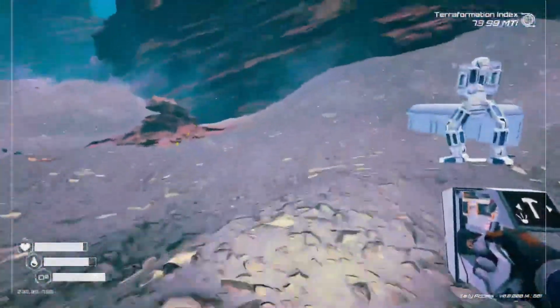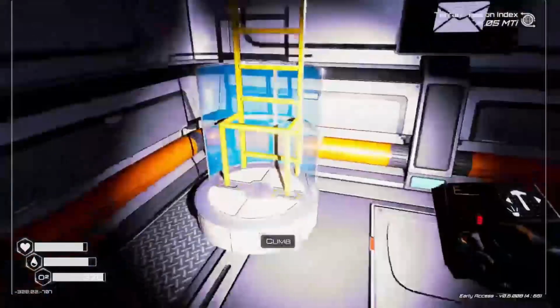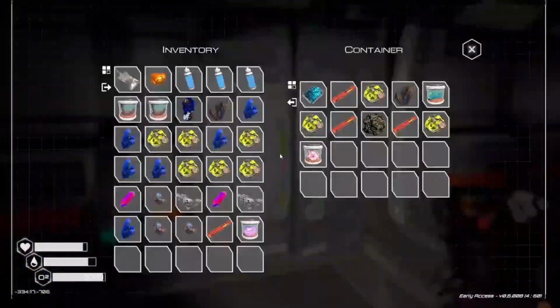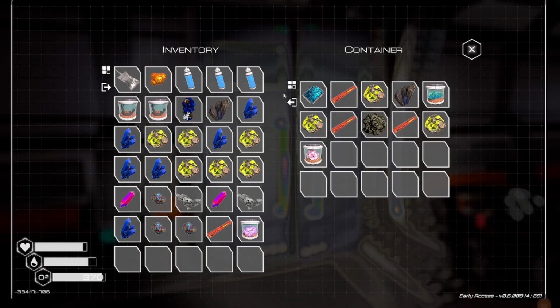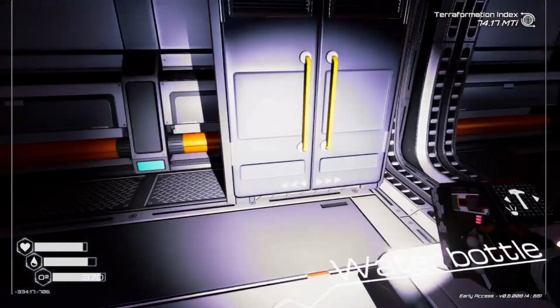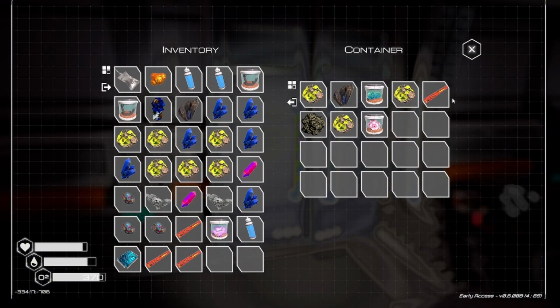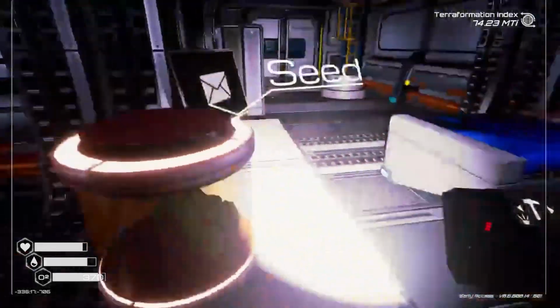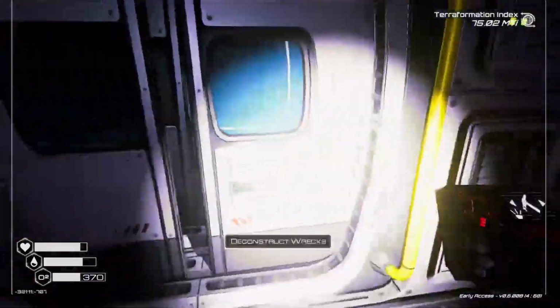Hey! Now that my oxygen bar is back to a reasonable level. So there is a microchip. Oh, wait, hold on. I can actually grab that. In fact, I'm gonna grab these. Is there anything else? Holy crap, this place is big.